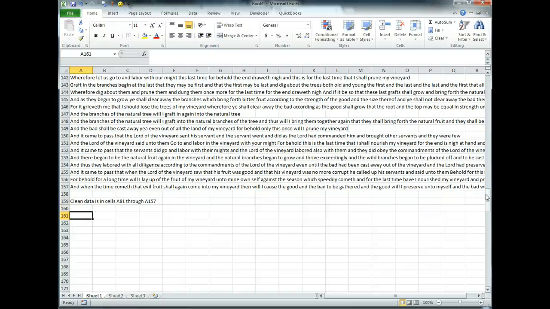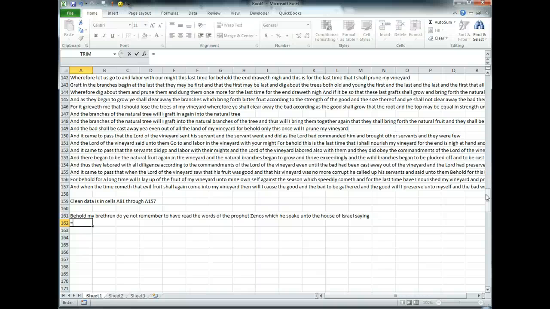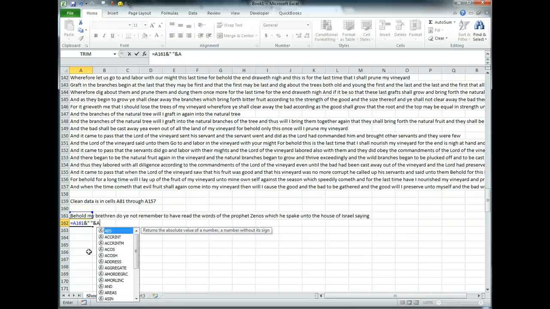Okay, knowing that, we can call down our first cell, A81. Okay, and then what we're going to do is we're going to put that cell right there ahead of us. We're going to take the cell ahead, and we're going to concatenate a space in there, and then we're going to stick it on the next cell in our clean data range, which is A81 plus 1, or A82.